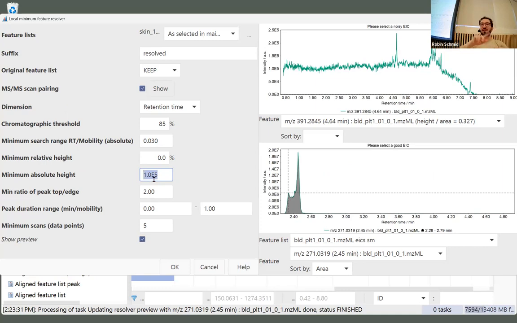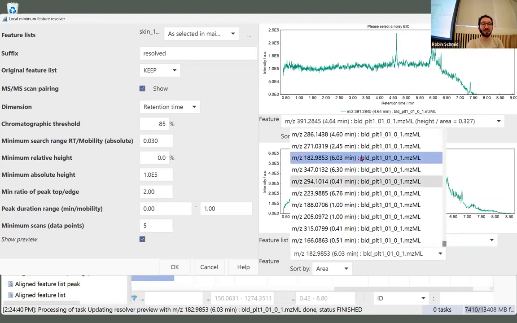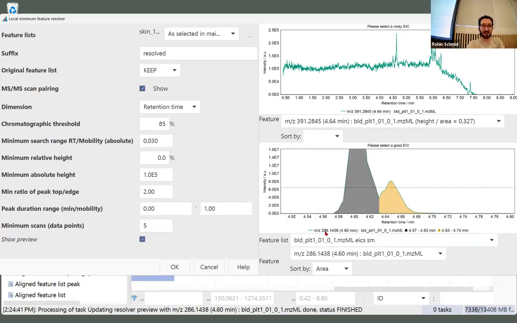And then later in gap filling, we would fill in the missing features that we missed in the first feature detection, because otherwise it's just going to explode. Also, the minimum top to edge is very much one that you have to optimize. Again, if there's something like this and we increase it too much, because if we raise it, we are stricter with the requirements, then the left border of the second peak is not low enough for the intensity of the feature.